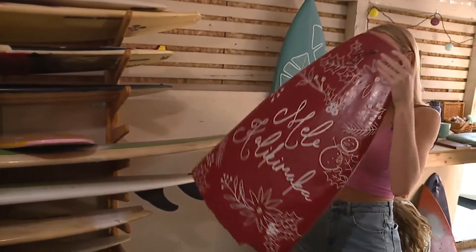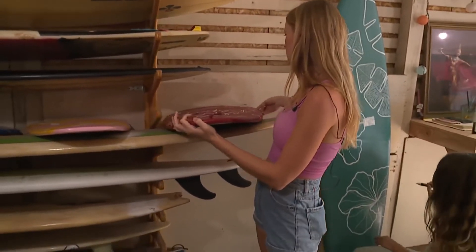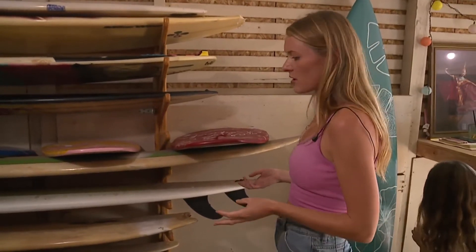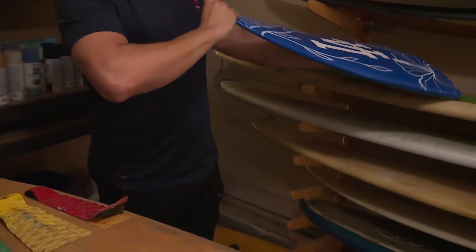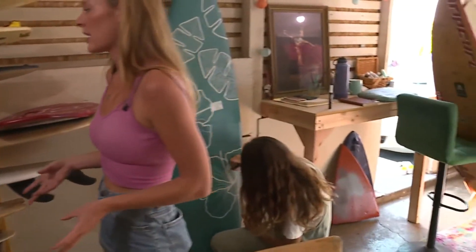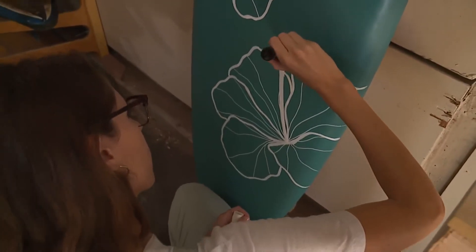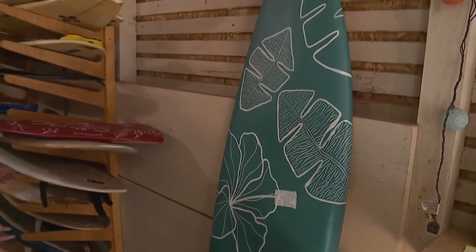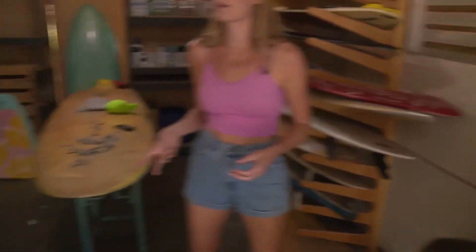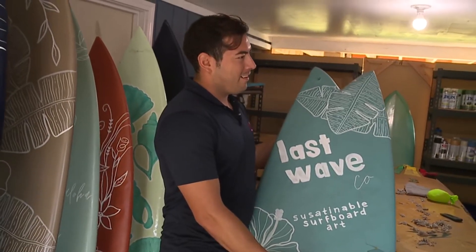You and your sister are always looking for boards, so tell us how people could be part of the sustainability and really just be a part of Last Wave Co. We're always looking for boards. Our full pieces are really popular, but I kind of like the half pieces that are broken too. It's really important to us that we keep with the sustainability movement of upcycling these surfboards because otherwise they're just going to landfill. Hawaii, one of the meccas of surfing, always has boards in circulation, so we're just trying to save as many as we can. We're always looking for donations and we also buy boards that are old, broken, or snapped in any condition — we want to create a new home for them and breathe fresh life into each board.